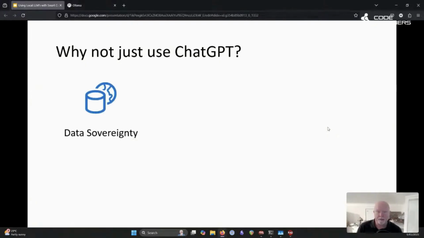Some of the reasons we've heard, one of them is data sovereignty. For example, here in Australia, certain industries, like healthcare, and also certain government groups, are not allowed by regulation or even legislation in some cases for the data they deal with to go offshore.